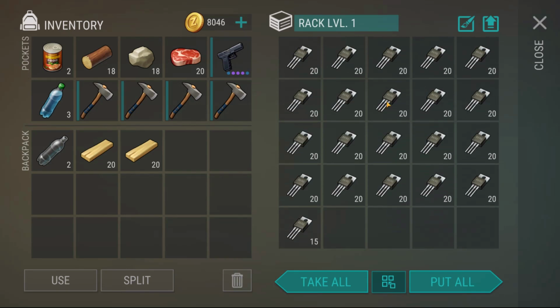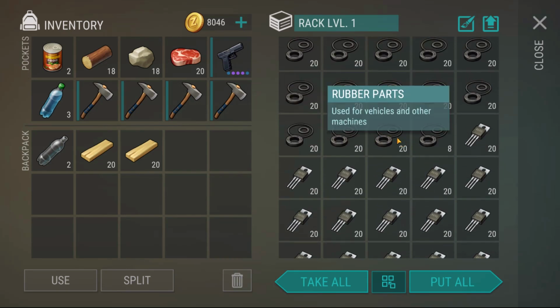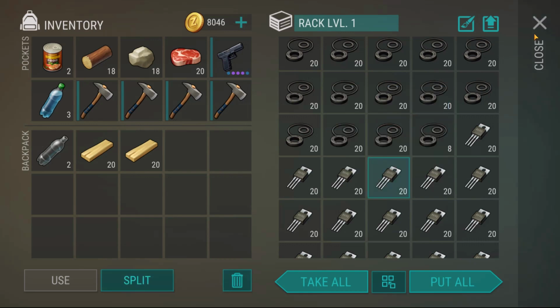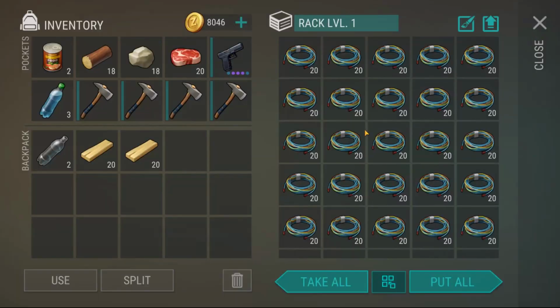This chest over here, pretty self-explanatory. We just got some more of these tier 2 kind of parts, if that's the way I think of these, like rubber parts and transistors and stuff like that. Over here we got ball bearings, pretty simple, pretty self-explanatory.